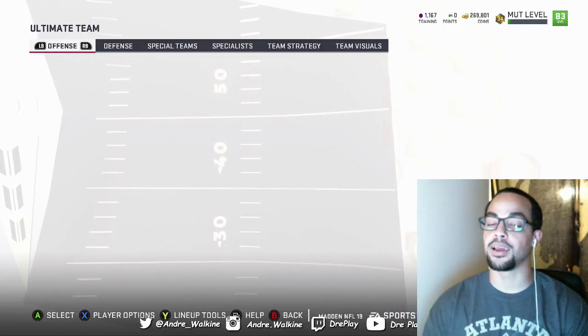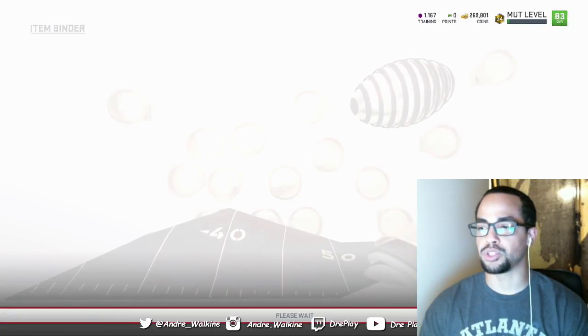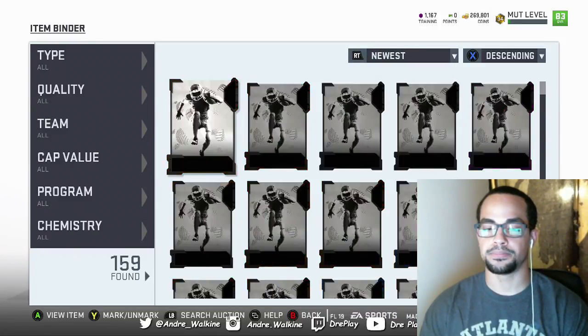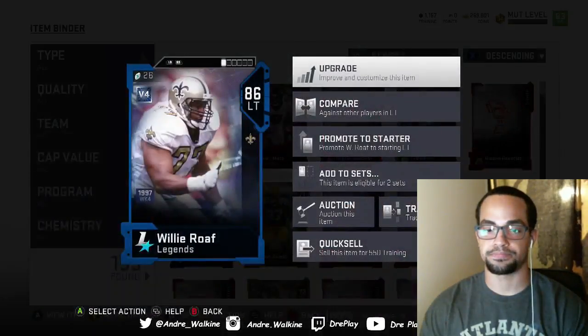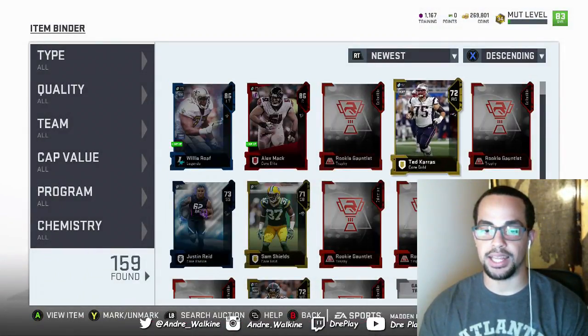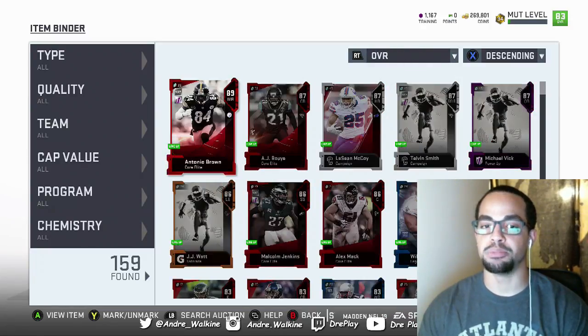Not quick selling. I'll go to my item binder and get all these guys promoted. So we've spent, what were we at when we started? 420 something? Something like that. So we've almost spent 100K worth. We'll promote him to starter. Boom. And if you guys know of any sleeper cards that, like, hey, you need to get your hands on these, they're budget beasts, let me know.